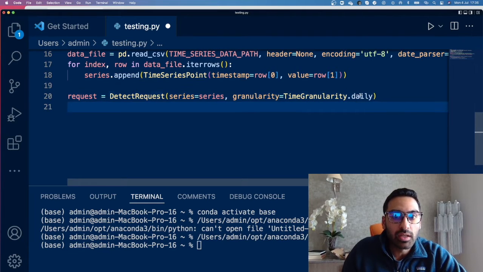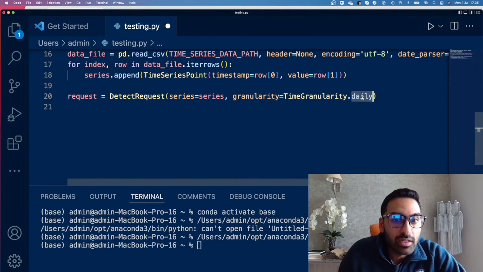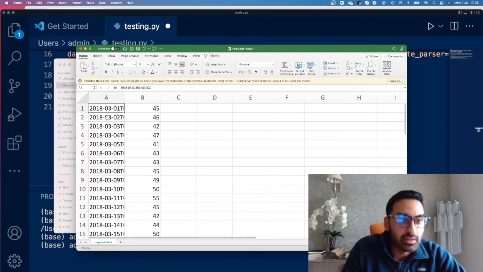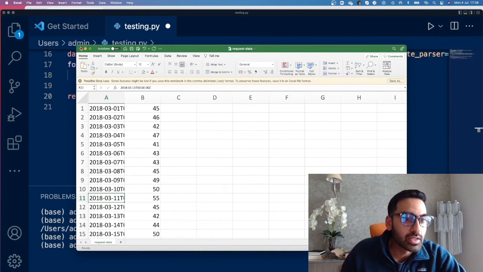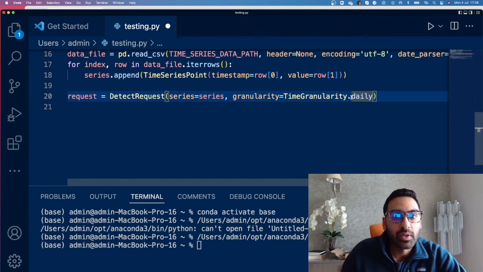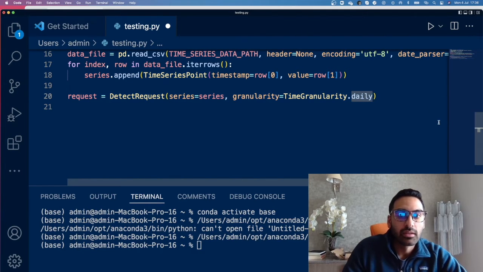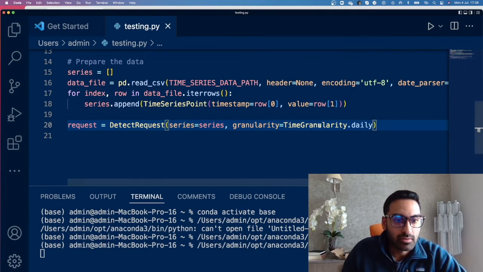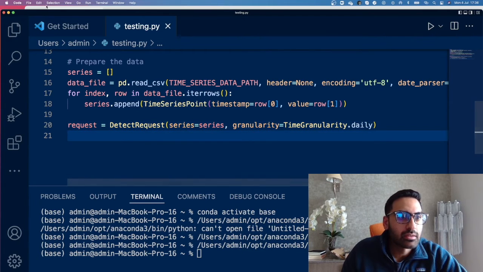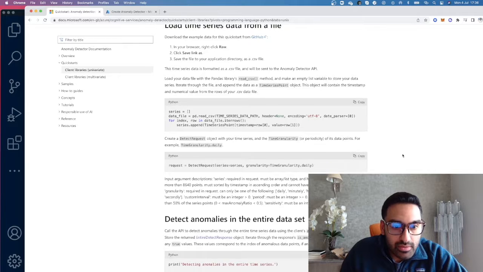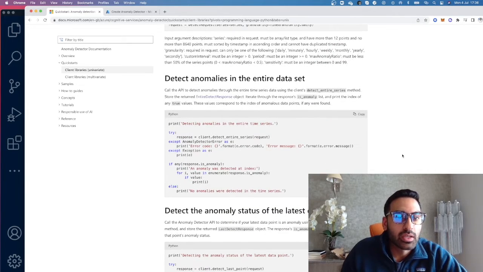Note something important here is you need to specify time granularity. So these are different days where I've recorded heart rate values. This is the 8th of March. These are different days, so it's very important to specify time granularity. And mine's daily here. Okay, it looks like that's fine. No errors, which is good.